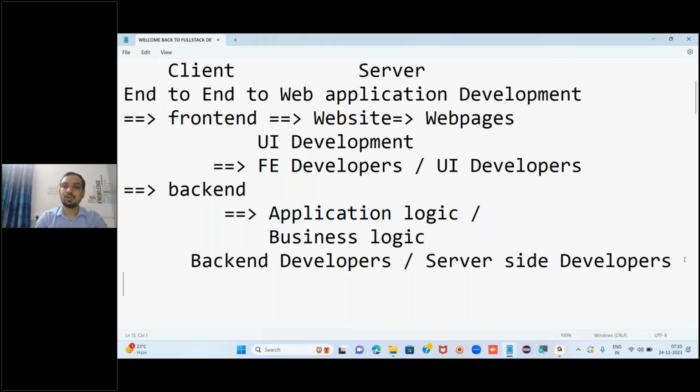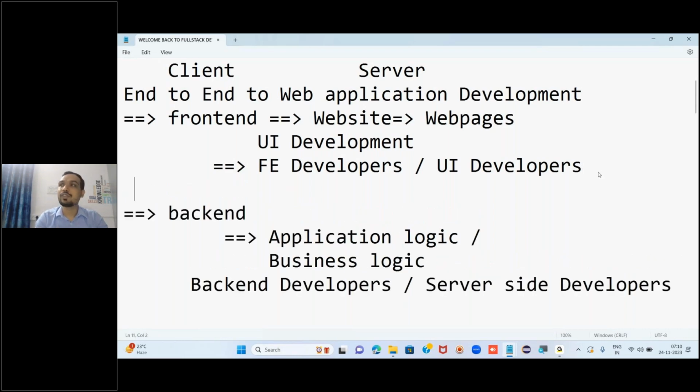And what exactly should one know in order to do front end UI development? The technologies one must know are HTML, CSS, and JavaScript. These are the must-have technologies. If you learn Angular, React.js or Vue.js, it's an advantage.